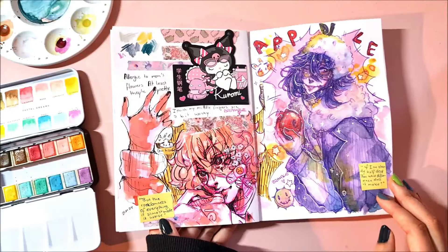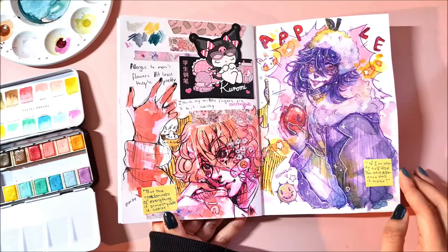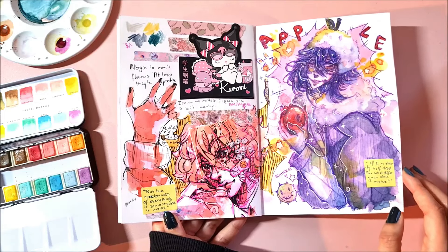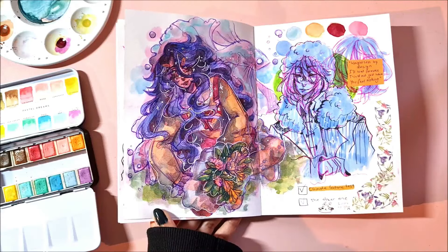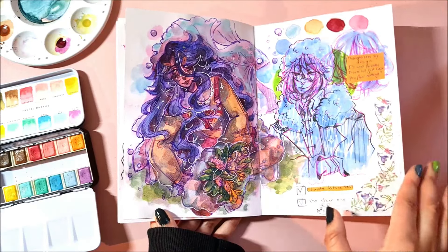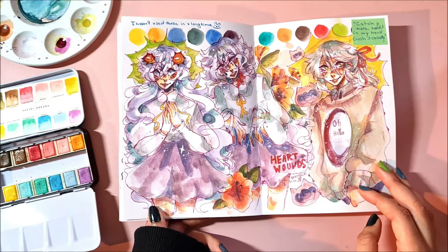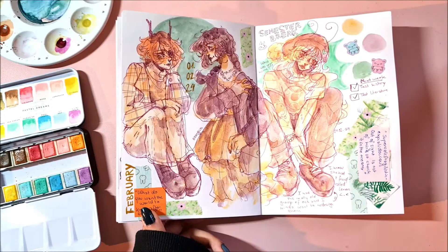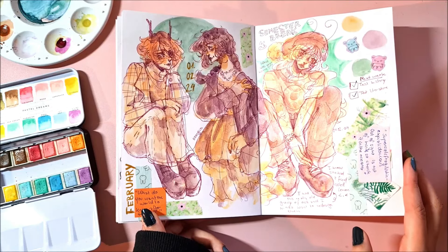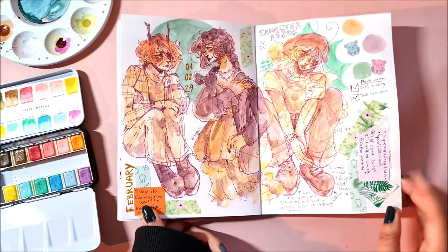My OC Leah and her cat — this is Cyclops cat I think. The coming spring and I'm allergic to the air. Dase and Fyodor, and more Fyodor and my OC, but I really hate that spread so I never posted it. Some Hello Charlotte fan art — basically just Charlotte and Vincent because I was playing one of the games again. I do that once a year and then I cry and then it's okay.